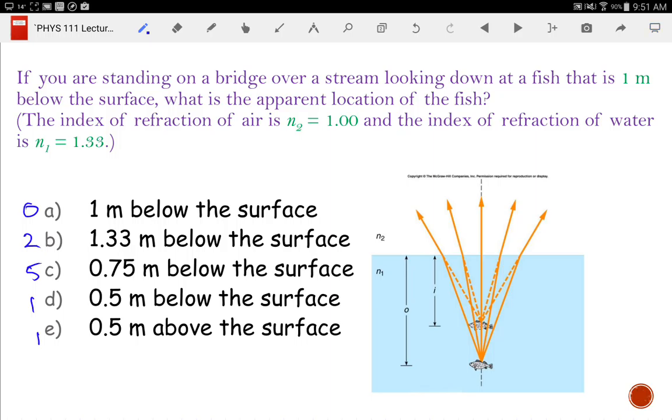Okay, well, let's go with Michaela. How did you get your answer? It was a greater depth. Okay. Rachel, how'd you get your answer? Well, the mediums aren't all that different, so the first medium is not twice as much as the second. Okay. So she said the water index of refraction is 1.33. That's smaller than 2. And so how did that lead you to your correct answer then?